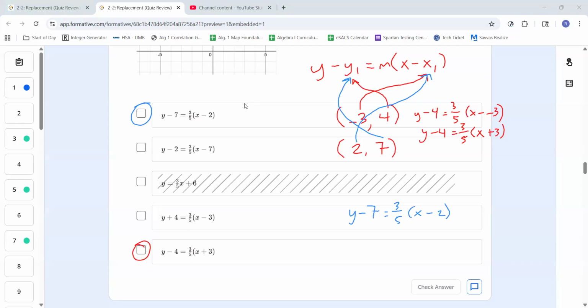You see the other two wrong answers. Notice what I did. These are common mistakes. 2 and 7, they got flipped, right? And then down at the bottom, the next one, the last one that's wrong, I had y plus 4. So I didn't change the sign. It should be -4, and that should be +3. It's another common mistake. All right, I'm going to go ahead and get rid of all that.